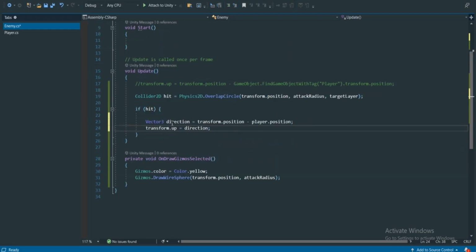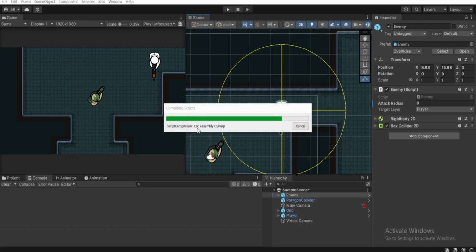Just do that, and you're gonna be able to play around with this. Transform.up means what direction the enemy game object is looking. So we just set that direction equal to this direction. So Ctrl S to save your code, and let's move over to Unity and check that out.